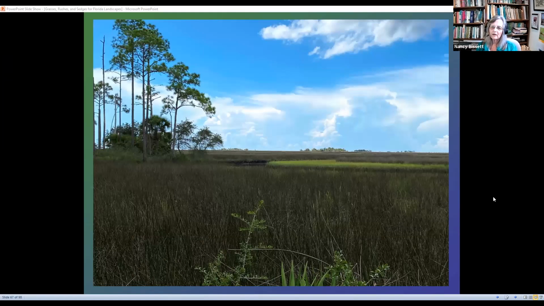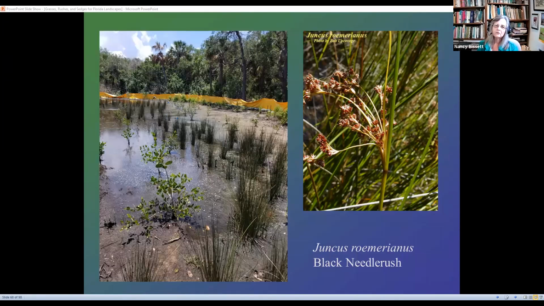This was taken actually in the same area, and here you see a band of really bright green grass. That's probably one of the Scirpus that I showed you earlier. And here it is in a restoration planting again. However, I would really be cautious about where you would use this in a landscape because it's called needle rush for a reason. The tips are so sharp they could definitely poke you, and be cautious about eye pokes especially.